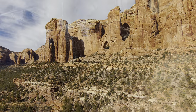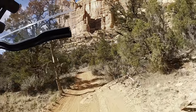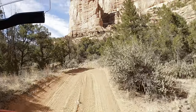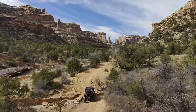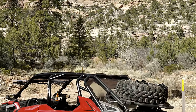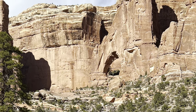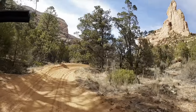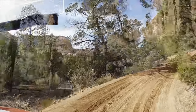Arch Canyon, being named Arch Canyon, obviously you would think there are arches in there, and there are three major arches. The first arch is Angel Arch. This is not the same Angel Arch that is in Canyonlands National Park, but it is nearby, and you can see it right here in this picture. There's a little campground right at the arch, and it's just a spectacular area.